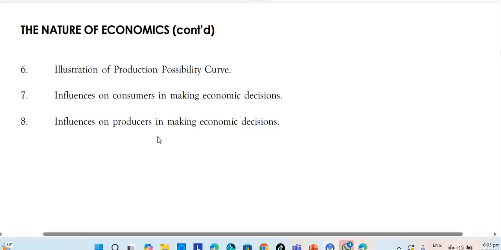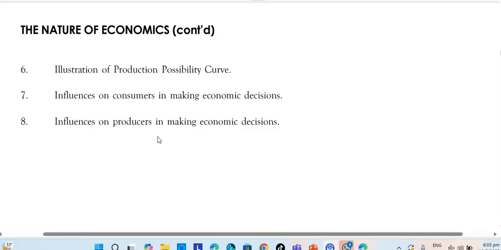People want the product. When demand is low, what happens? Producers may cut back on production, so they'll produce less, or they may lower the prices so that more people can buy it. They don't want the goods to spoil because a lot of people are not buying it. Now, how does demand influence producers' decisions? Now, what to produce?